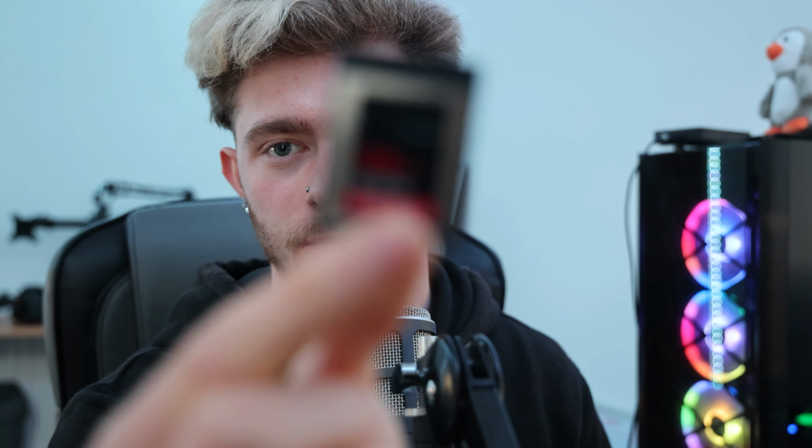CFexpress cards are very, very expensive. Like, for example, I bought, in fact, I think I have it. It's here. So how do you get this thing out? You have to push it. Brilliant. Right, so this is what I bought. It's not going to focus on it, but it's a 128 gig CFexpress card, and that'll get 7 minutes of 4K 120.